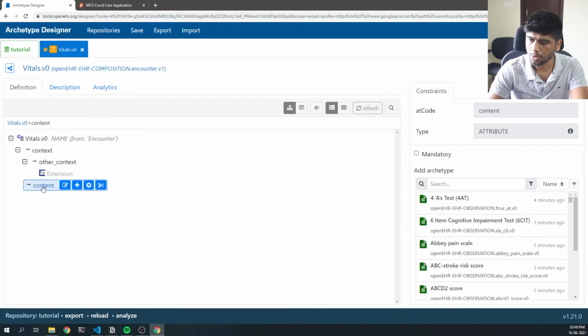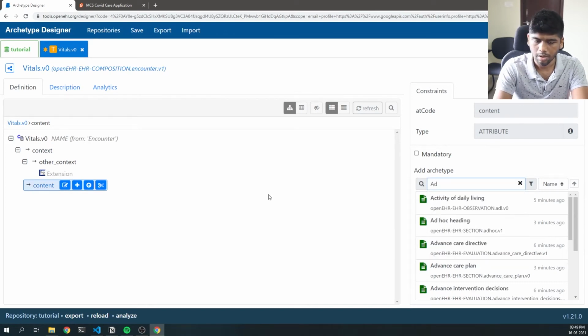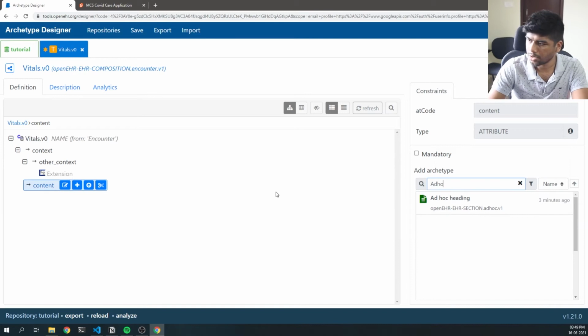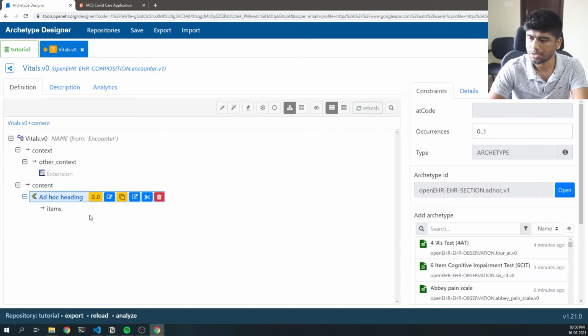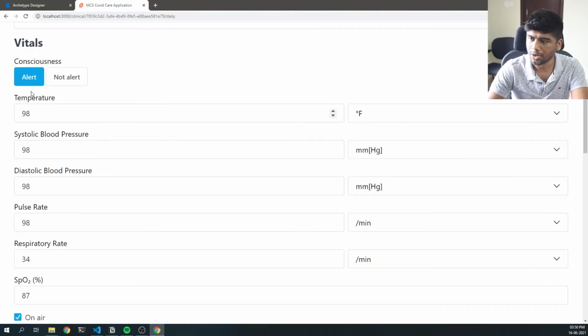So what we need first is this thing called an ad hoc heading. So this is just a way to add a heading or a section to your template. So when you have a lot of things, it's better to keep it under a particular section. So we'll just add that, and you can rename it anything you want, but we'll go with vitals for now, because we'll be recording the vitals here.